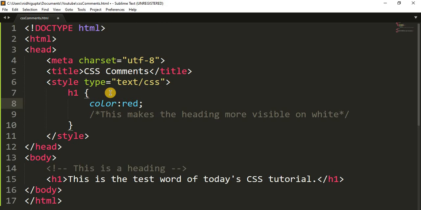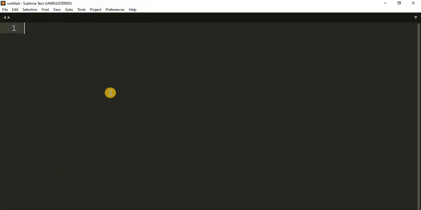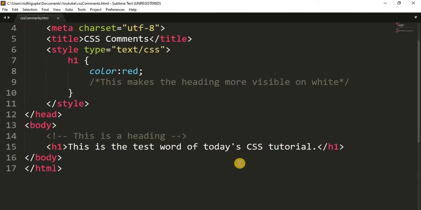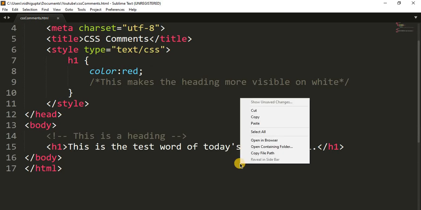So this comment is working. We can see it again, even if we reload that page, that it's still there.